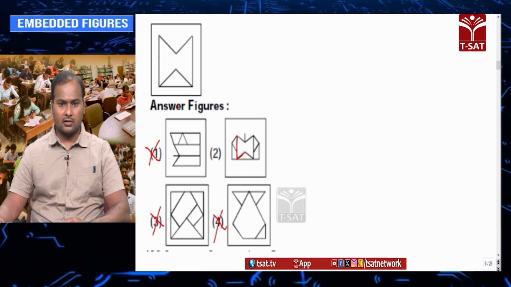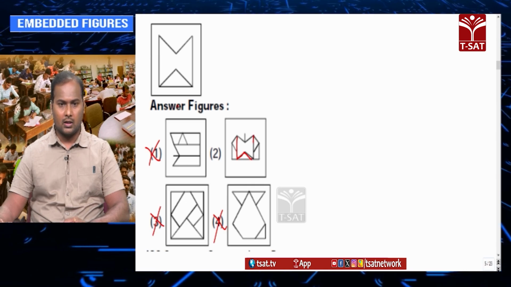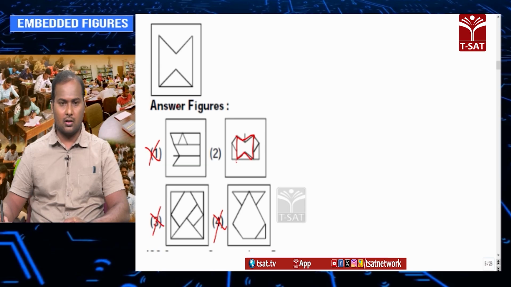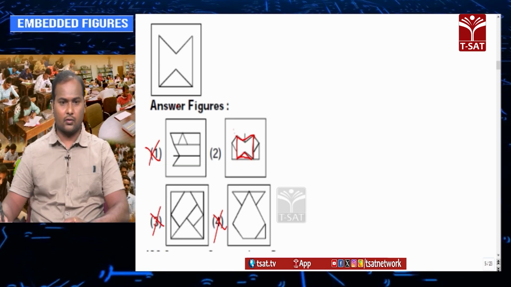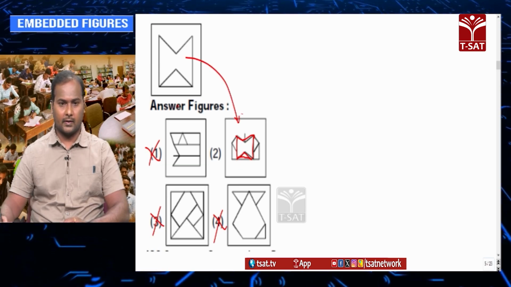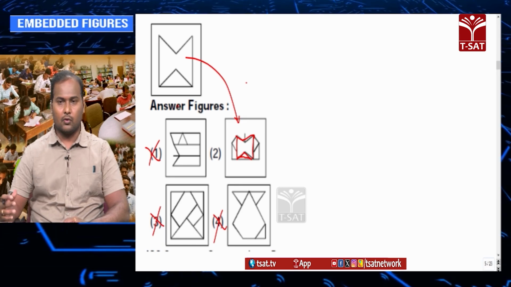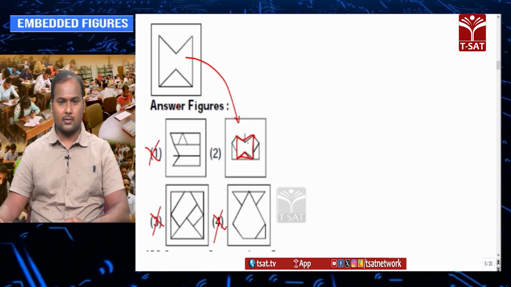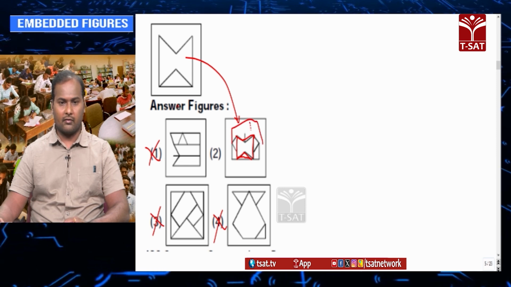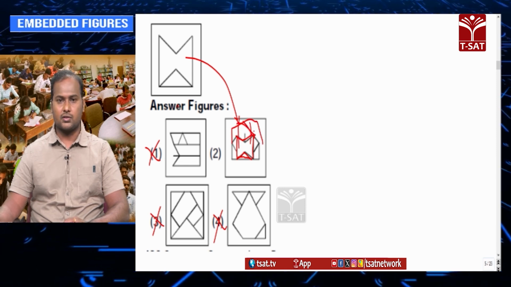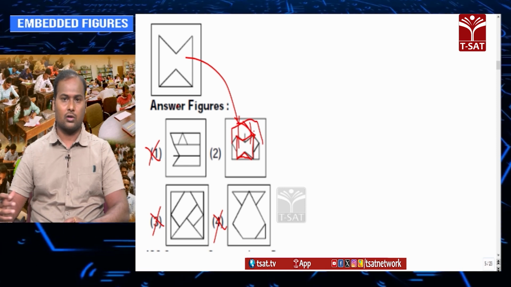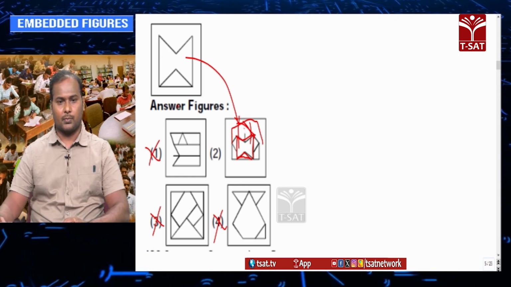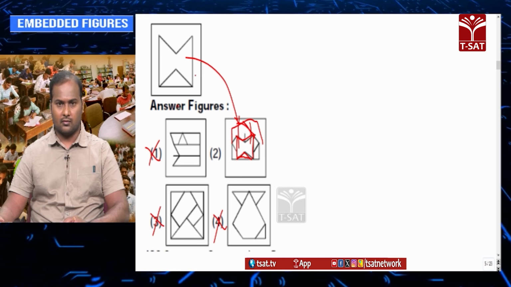So in the examination, the difficulty of the question depends upon the number of lines and whether it is cumbersome or normal. See, in this kind of question, directly I can see it. But if more lines are there, the question will become tougher. If the same question is bigger and has more lines, then it leads to confusion and I have to observe it very carefully. Otherwise, directly you can represent the figure in the option figures.